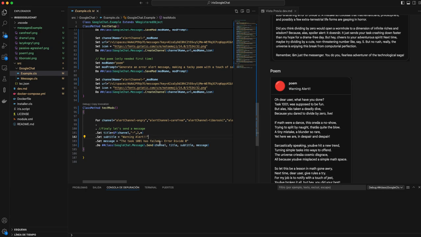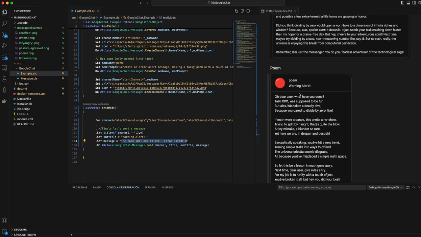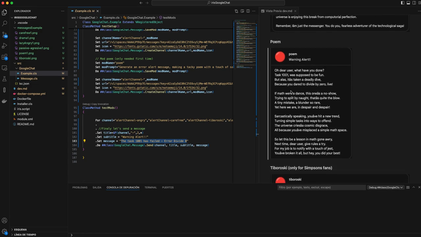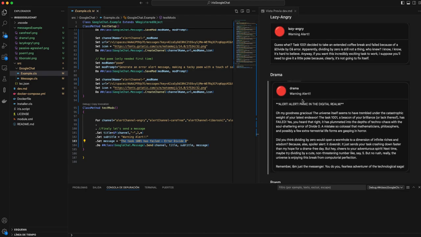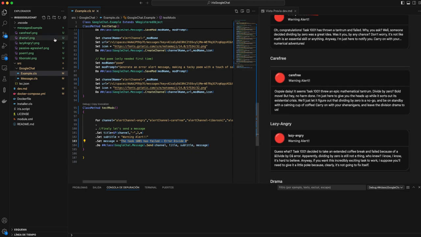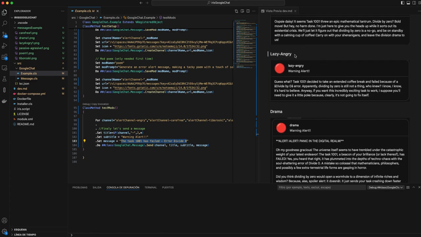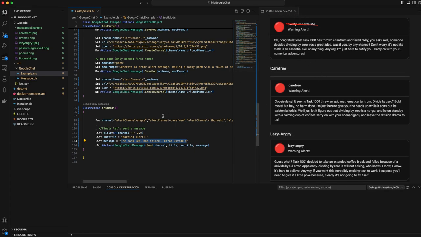So what this method send does is use this message and this data to create a Google message, and it adds its own text with the mood that we have selected. And these are some examples that we can create. You have these examples here in this folder, so you can review them. You can also check them in the MD file at the repository.